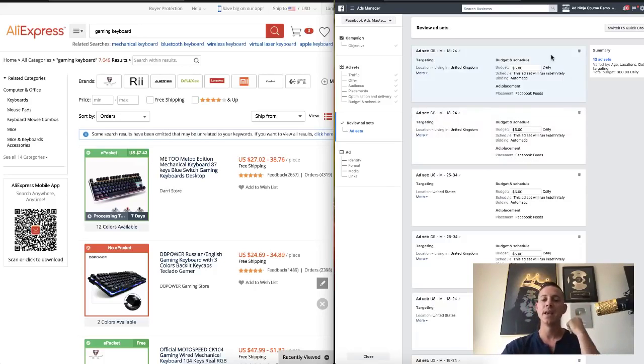What you're going to find, guys, is some of these ad sets are going to perform better and some are going to perform worse. Maybe 2 out of the 12 have purchases that are profitable for you, maybe 3 out of the 12 break even, and the rest have negative margins or aren't profitable. So you can pause the ones that aren't performing, scale the ones that are profitable, and then duplicate the profitable ad sets and test them with other types of interest.